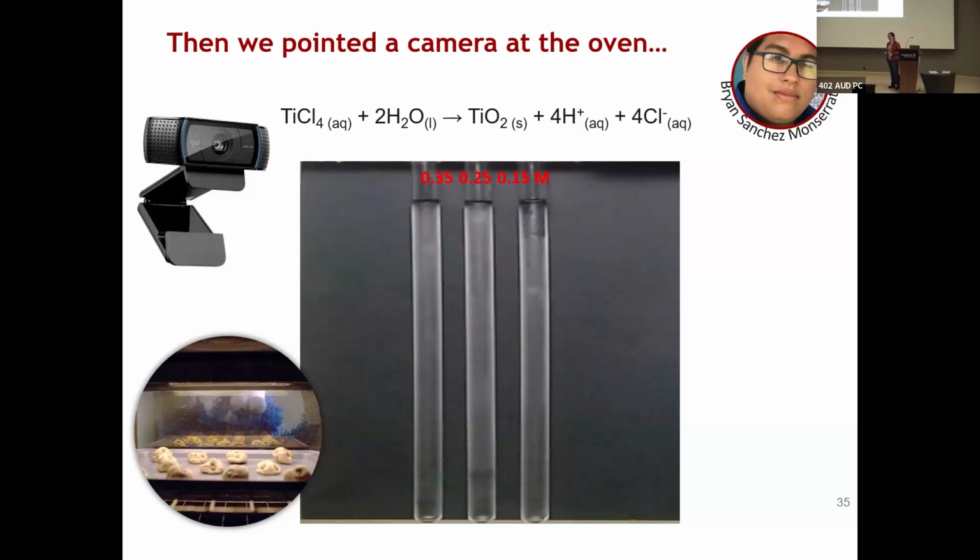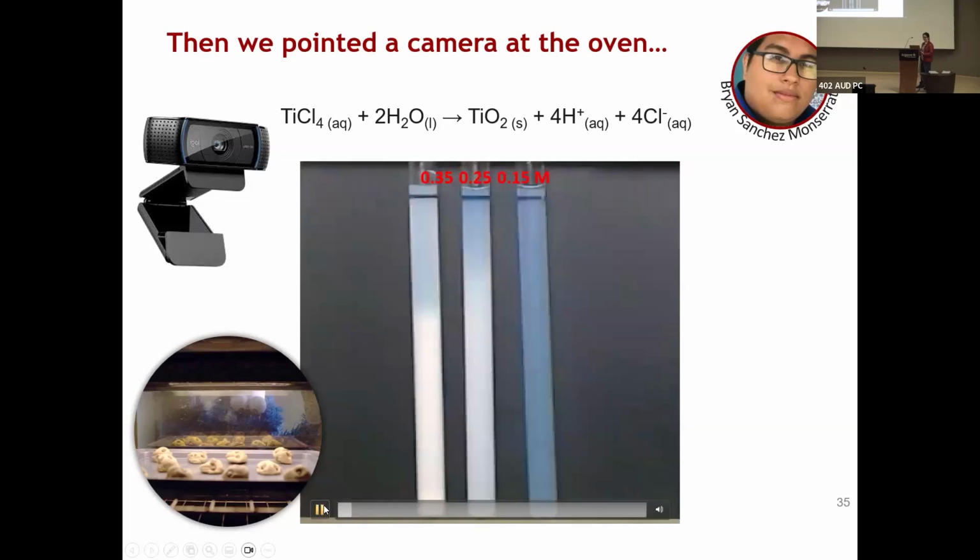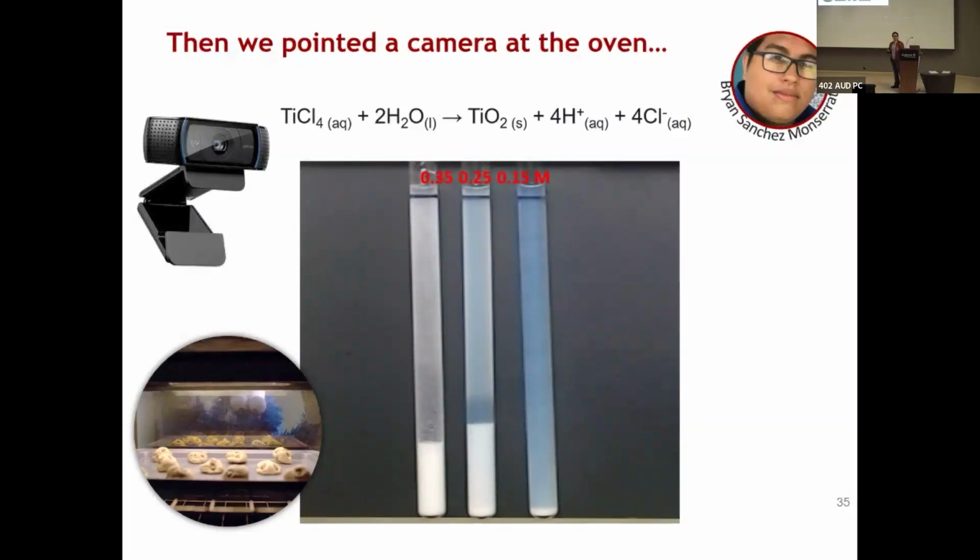Brian said, that sounds like a lot of work. I'm not into that. And so what he did instead was he took a webcam and he pointed it at the oven door. So he's peering inside the oven as the reaction goes. And he took an image every, I think it's 10 seconds. And so here we have this hydrolysis reaction, 3 different concentrations here. And well, you can see exactly what's happening. You can see it gets white as you form TiO2, and you can see that TiO2 settle out. And you can get all the kinetics, or a lot of kinetics, just from those images.